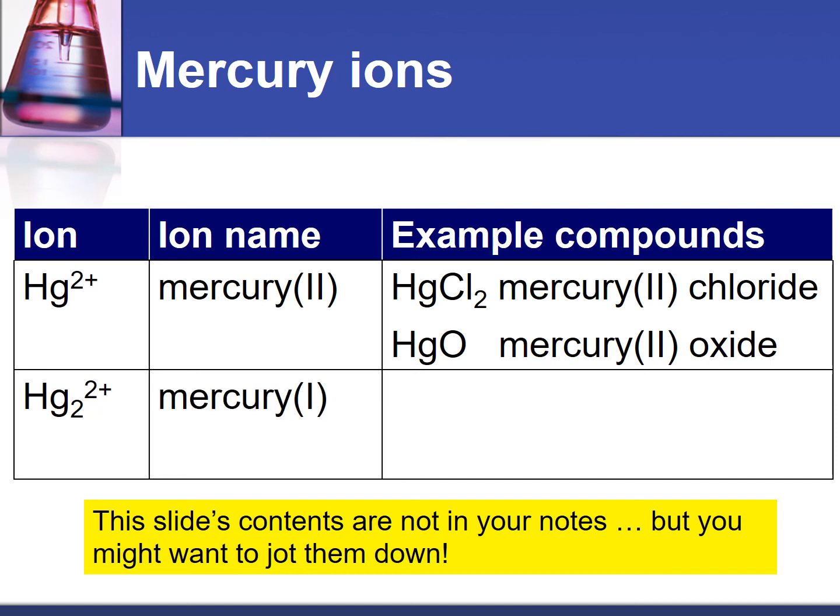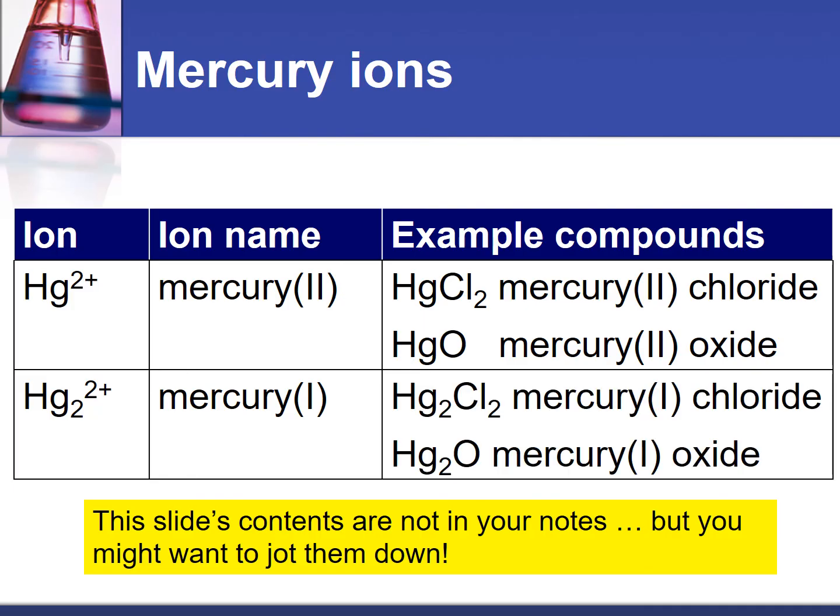Mercury 1, on the other hand, is always written as Hg2. It pairs up with itself, so it has an overall +2 charge, but you keep the name of the charge whenever you're naming the compound. So Hg2Cl2 is mercury 1 chloride. That's rather strange. We normally don't have two 2's in an ionic formula like that, but in this particular case, you have to do that because that's the way you find mercury 1 in nature. Mercury 1 always exists as a diatomic ion. It's the only one of its kind.